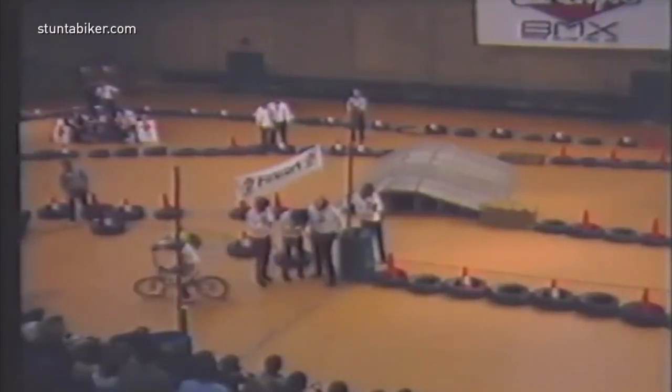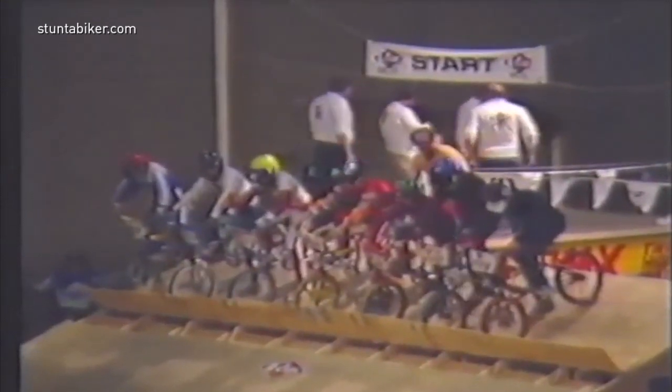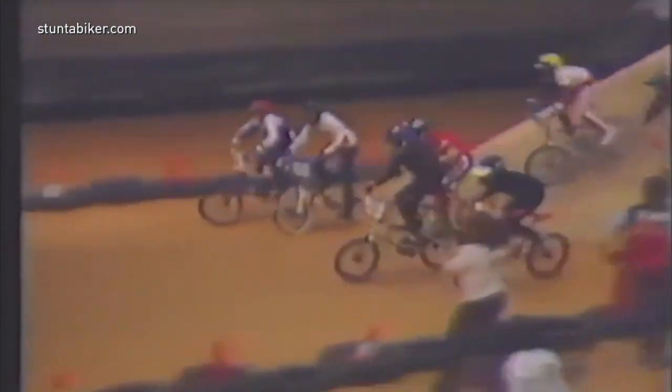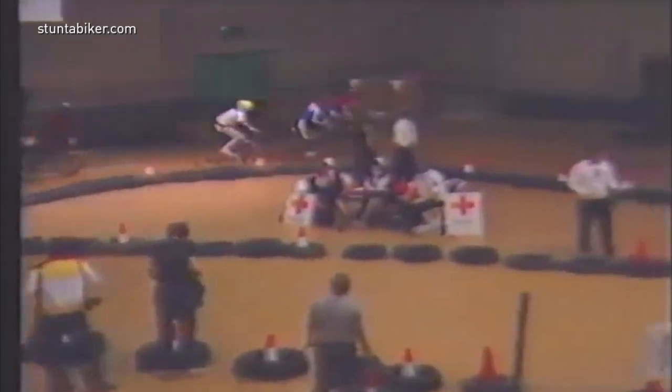But one of the good things about BMX and bicycle motocross race meetings is it teaches the kids a discipline. At a BMX meeting, they have to be on the gate at a certain time. Everything is done, it involves discipline. So it really does teach the kids to do what they're told and to enjoy being with other people.